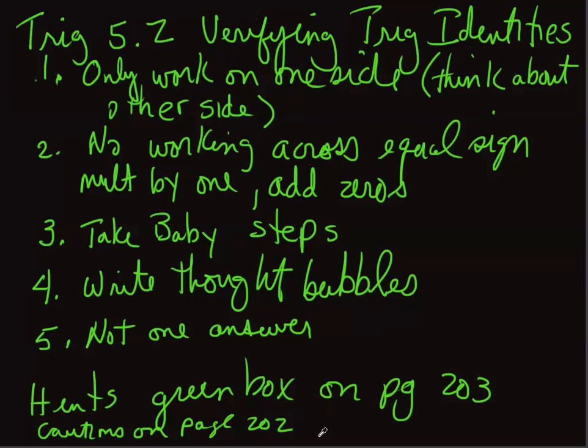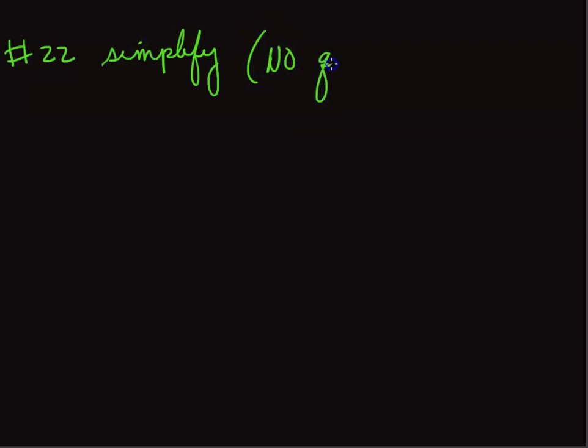So let's start with an example. Number 22. Not sure what page this is on, but first of all, the directions: simplify, and they want no quotients. So sometimes these simplify are just not enough directions for us. We're going to rely primarily on verifying these identities because that is pretty straightforward and you'll know what you need to get.